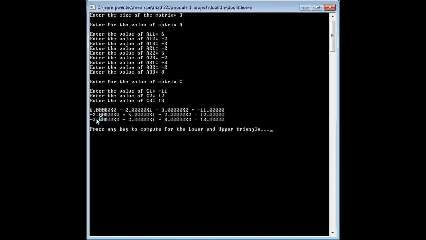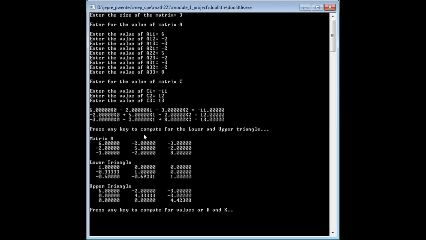On the next equation, we have A31, A32, A33, and your C3. Then the program will ask the user to press any key to compute for the lower and upper triangle. So it will display first the content of your matrix A, wherein these values are being provided by the user in these lines.